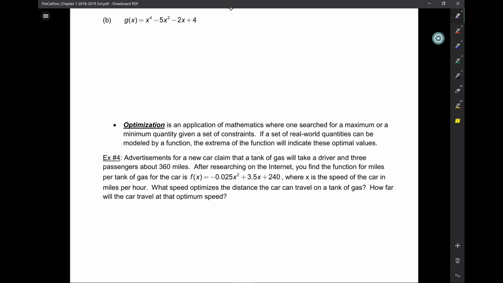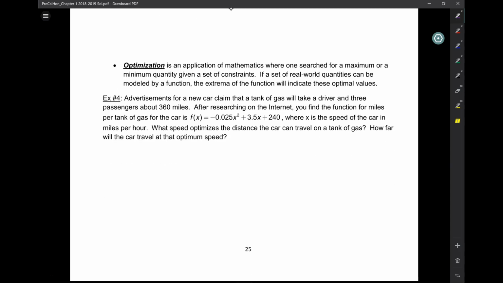So for example, these are the problems that ask you, what is the largest area, what is the box with the largest area you can construct with this, okay? Or what can you do so that you maximize the profit? Or what can you do so that you minimize the amount of sunlight coming into a room, and so on and so forth. So those are optimization problems, okay?